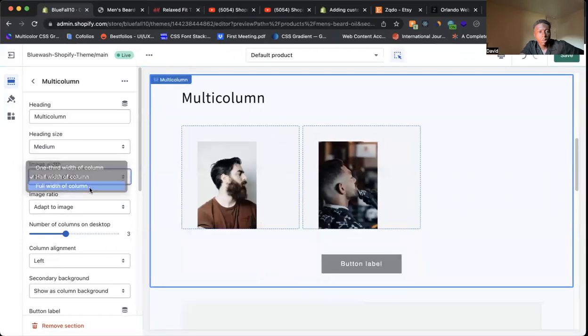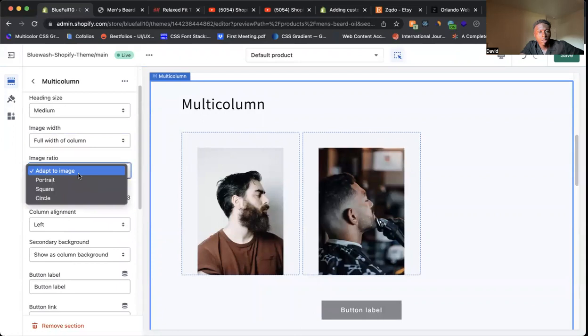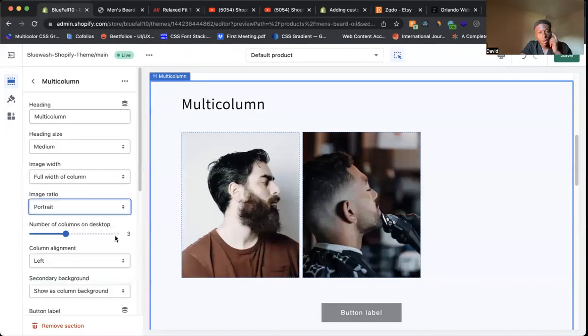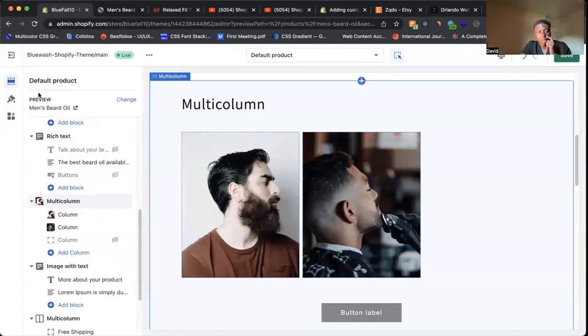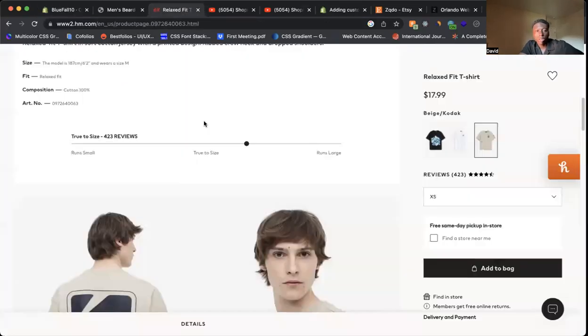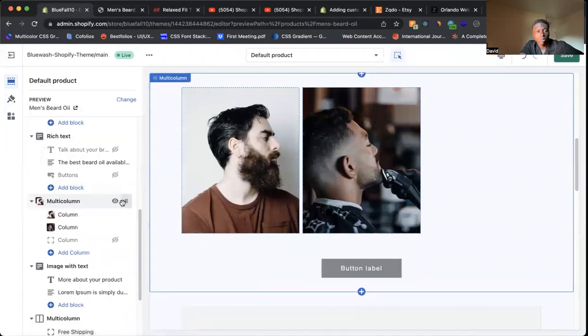I think full width is good. Okay, good. And then what you can do now, oh, wait, one more thing. We don't want this here either. We just want the images. So we're going to come here.